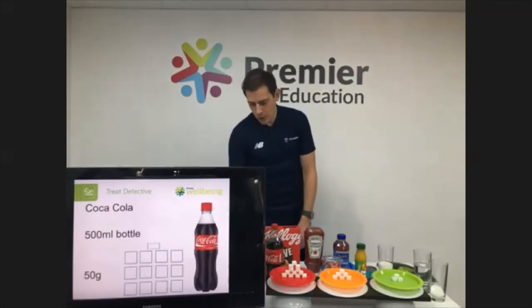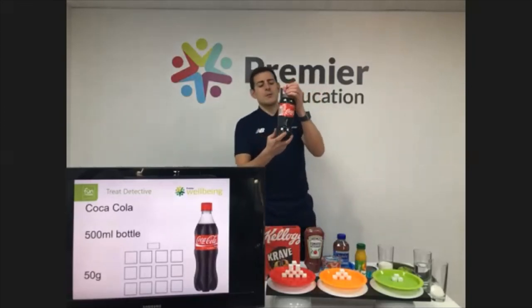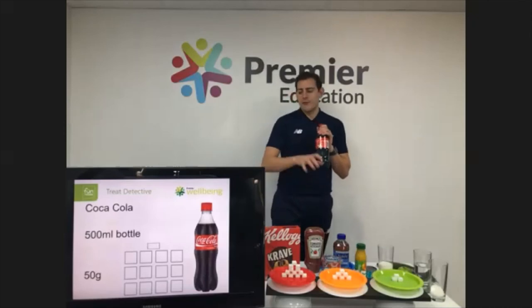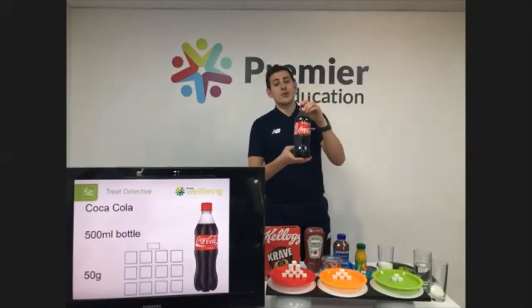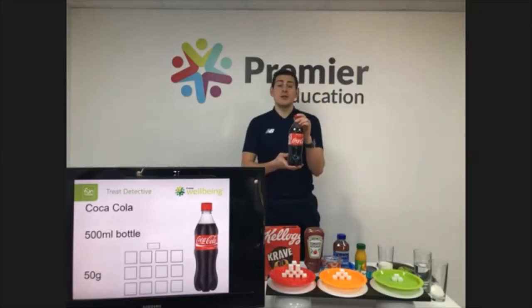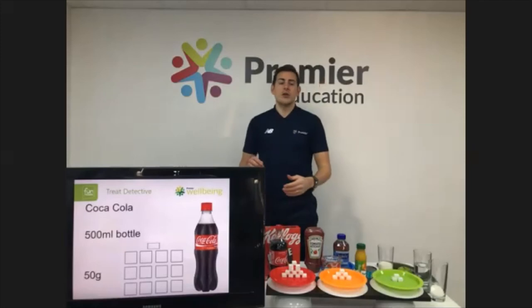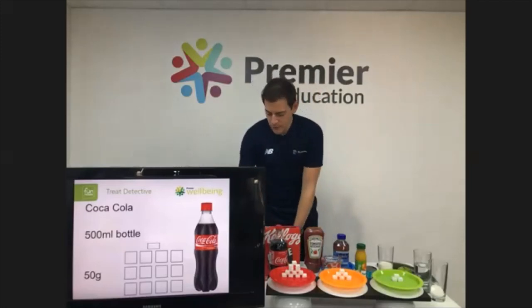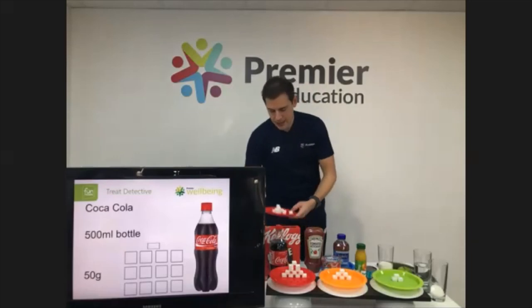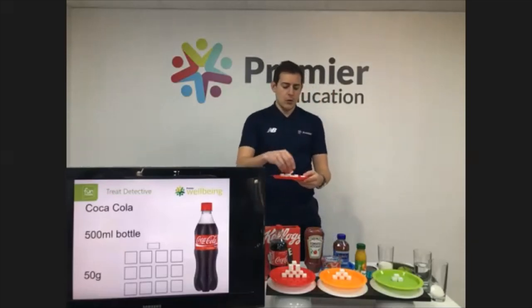Our Coca-Cola. So you might have seen this before. This bottle's got 4 servings in it. You might have a 500 milliliter bottle like that, which is half of one of these. It's still supposed to have 2 servings in it. But let's be honest, when someone gets a bottle like that, they're really sharing it. It's something you might have, even if you don't have it all at once, you might finish it in a day. So one of those 500 milliliter bottles of Coke has all of this sugar in.